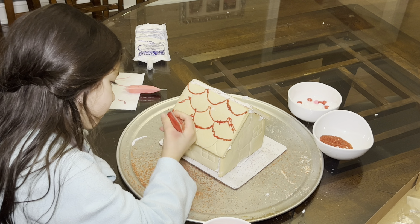Just remember, you can copy off the front of the box or you do your own design. It's whatever you want to do. So I just want to get going with doing the sugar over with. So you're skipping a line this time. Okay, yeah, there you go.